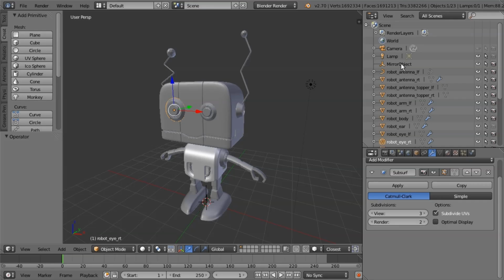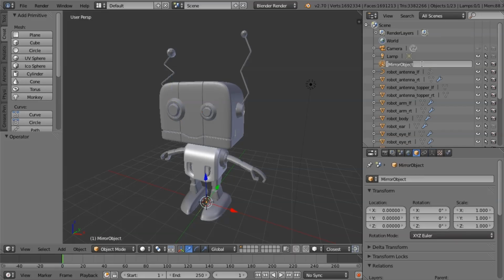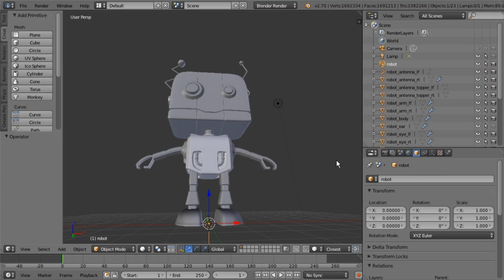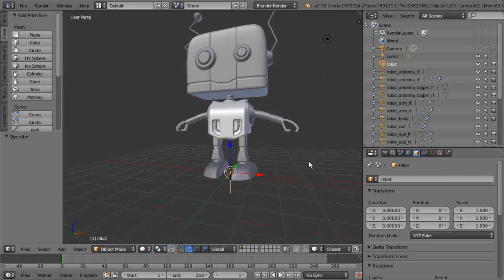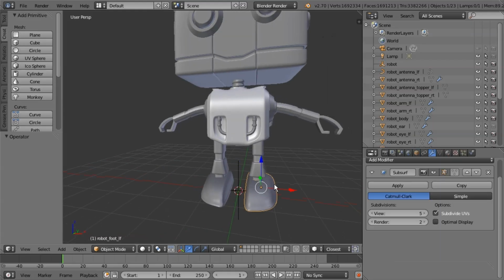So in this case, we have this mirror object, which is an empty that we were using to mirror. And instead of deleting it and creating a new empty, I'm just going to rename this, and we'll just call this robot. So it's that little sort of locator object down here at the bottom. And it's already at the base of the character, which is where I want this to be. So now to parent everything to this, I'm going to select the objects. I'm just going to shift click and select all these. And for this guy, I'm going to go ahead and just put them all at the same level.